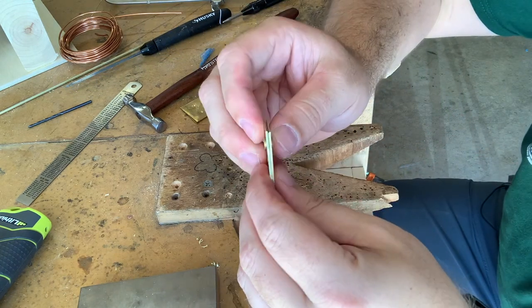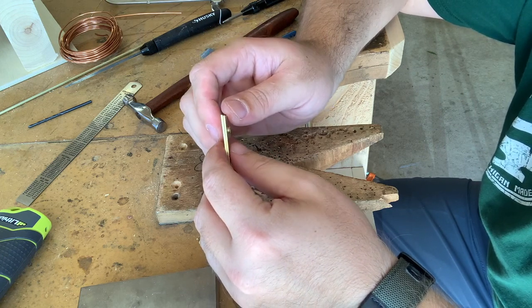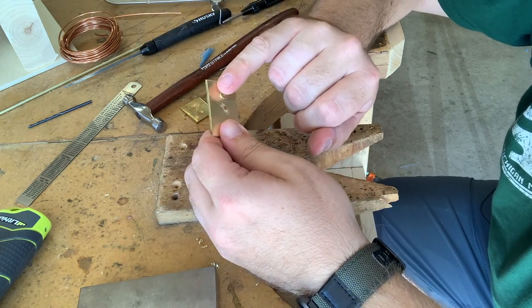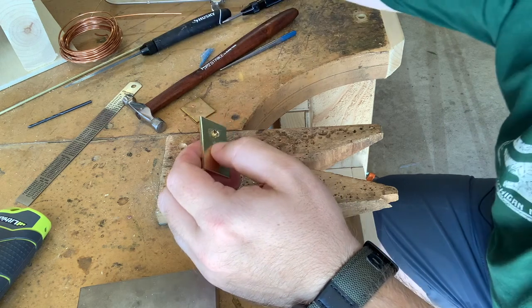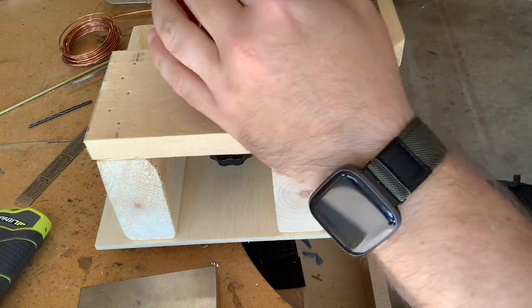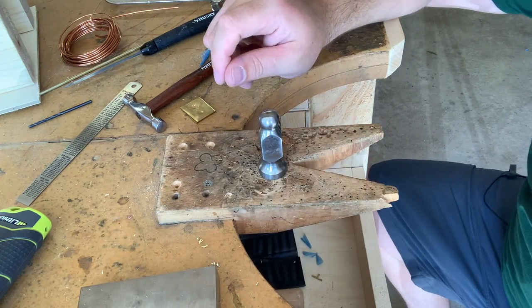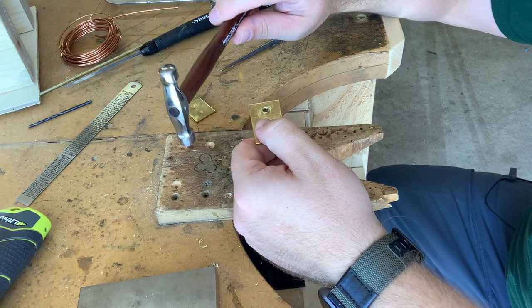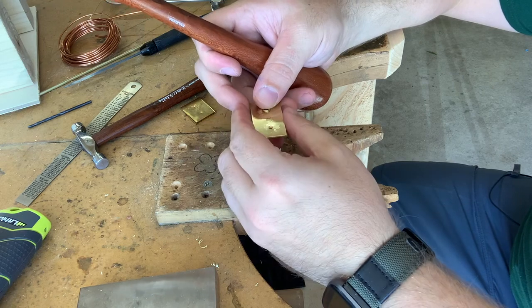So, if you're able to see that, it's hard recording with a phone because you don't get anything like depth of field or autofocus. I've started the flaring out, so it's got the slightly flared ends on either side. So when I start doing the actual rivet, it will start to follow that shape a little bit better. Now for this one, I'm not going to use my standard riveting hammer. I'm going to use the peen end on my chasing hammer because I want it to be slightly more domed.